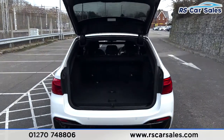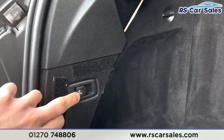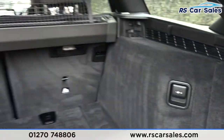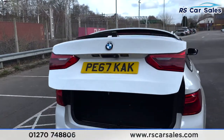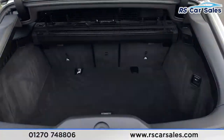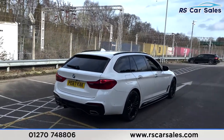Inside the boot we've got a net which is very easy to close down should you wish. We've got switches on either side to lower the rear seats should you need additional storage space, and 12-volt connectivity on the right-hand side. To get the boot back down, simply press the button. We've also got the upper compartment which will raise and open, making it incredibly easy to get your shopping in - a great feature on the touring models.